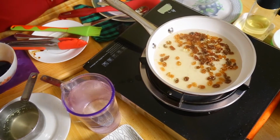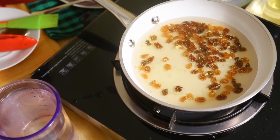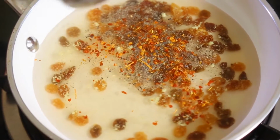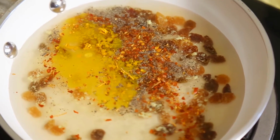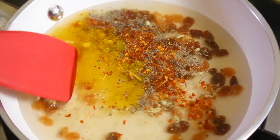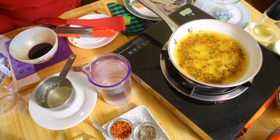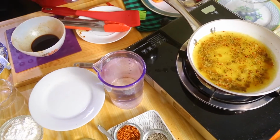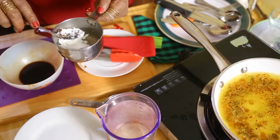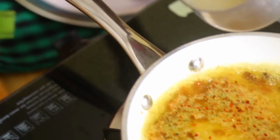While I am cooking, I will add all my tasty ingredients: pepper, salt, a bit of chili pieces, a little turmeric, all a little of everything. Just put it and cook that. Now what I am going to do is, while this is getting boiled, I took 1 cup only, I put, other half a cup is there. I have to put corn flour, put 1.5 teaspoons. Add into this.